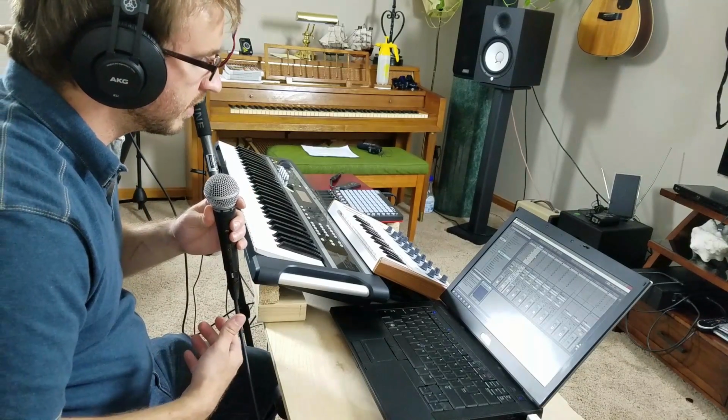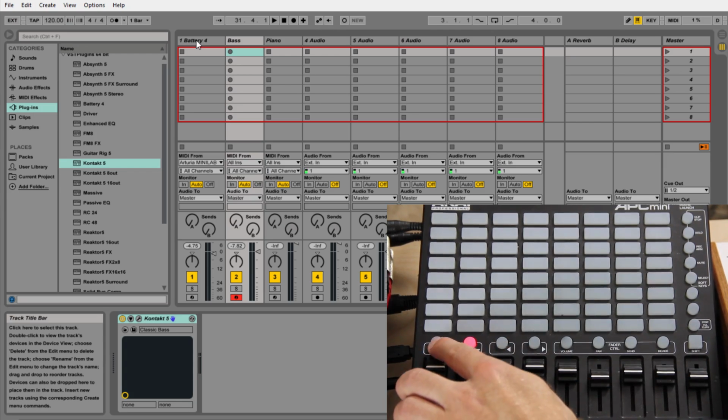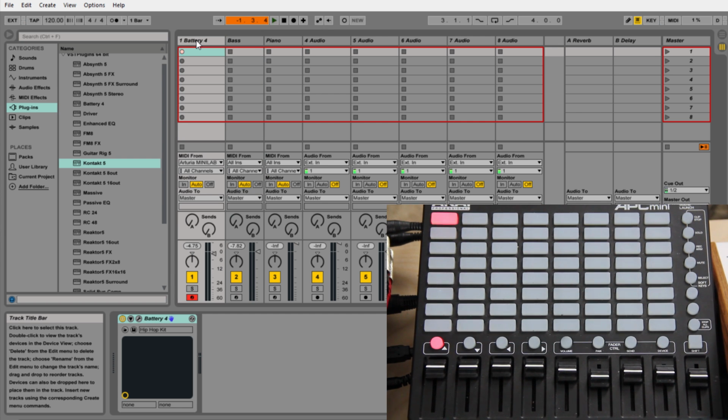Now, let me get into one other thing real quick, which is the LED lights. You got the red one here already, and that just tells you what track you have selected. But now I'm going to start a new track. First it'll flash red. That means the track is pending and about to start. When it's holding red, just a solid non-flashing red, you have a track being recorded on there. When you stop that track, and if you've pressed the button to start the track, with the pedal trick, you can also tap the pedal to stop that. It'll start flashing when it's about to stop again, turns green when it's playing.